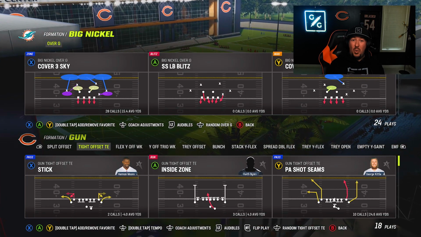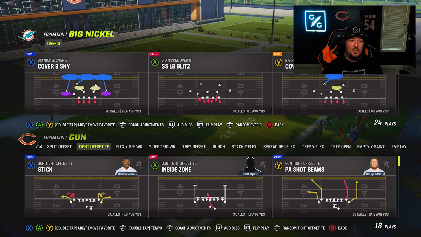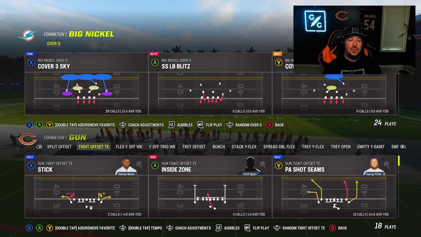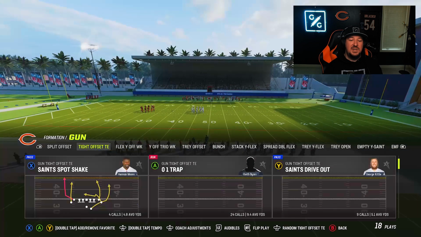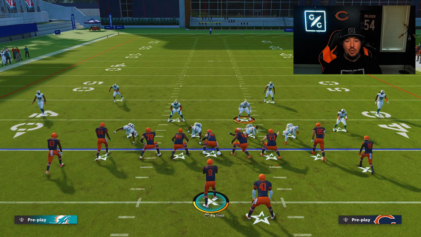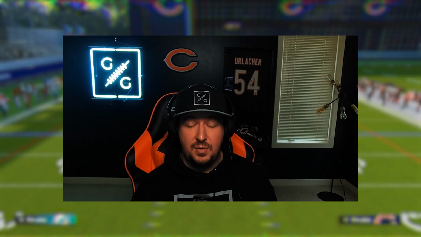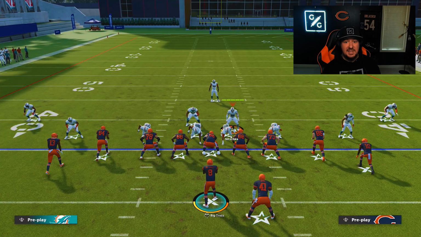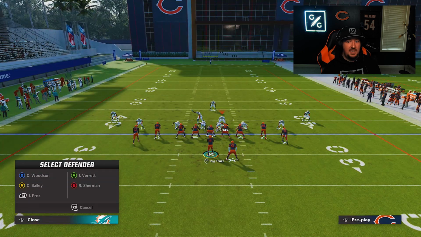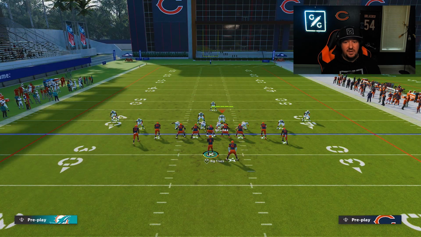We're going to run a quarters blitz, but what I'm going to do here is turn auto flip off, and I'm going to leave the nickel corner to the right side of the screen. The reason you want to do that is when you leave the nickel corner to the right side of the screen, when you show blitz, the safeties do not crisscross the field. So now if they're looking to throw their corner out to that short side of the field over on the right and maybe block a blitz at the same time, you've got the ability to blitz one or both of your slot corners and guarantee that pressure very, very easily.